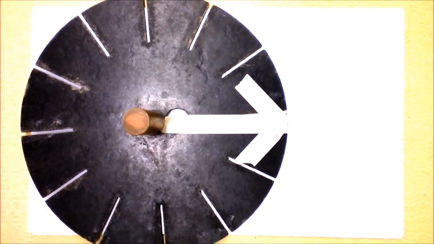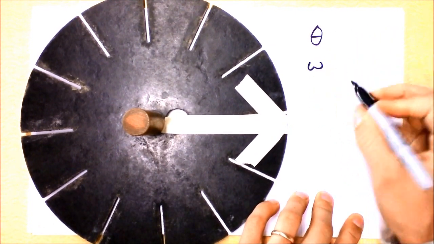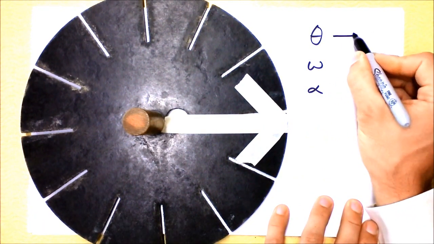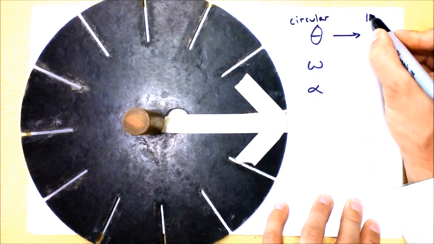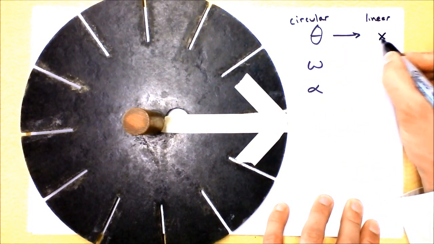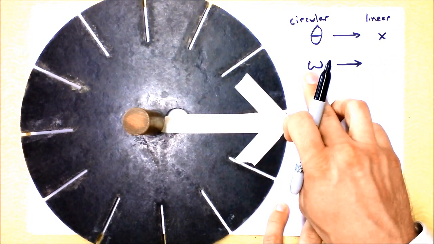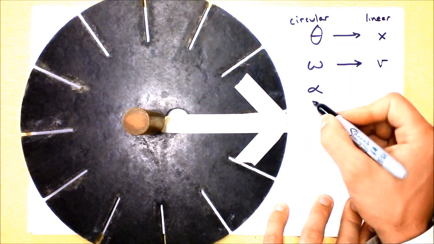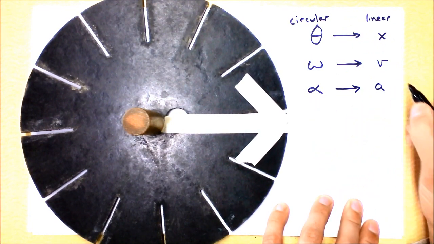So, I want to overview a little bit the ideas of theta, omega, and angular acceleration. You're already noticing that there are some analogs. This is circular motion here, and linear motion has the idea of position also, and that's an x. Linear motion has the idea of a velocity, this is angular velocity, and so linear velocity is a v. And circular motion has an angular acceleration, and the analog is, of course, linear acceleration, or a.